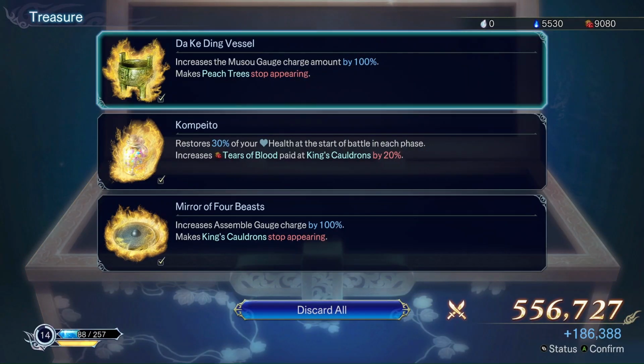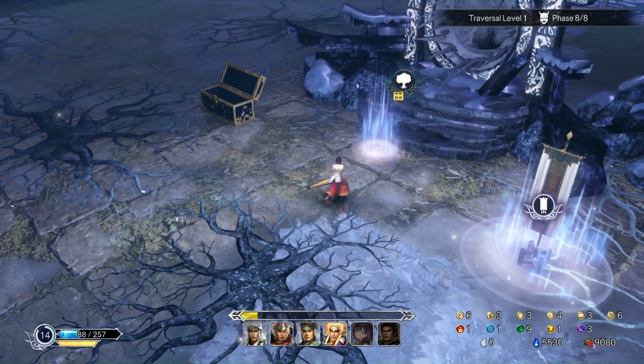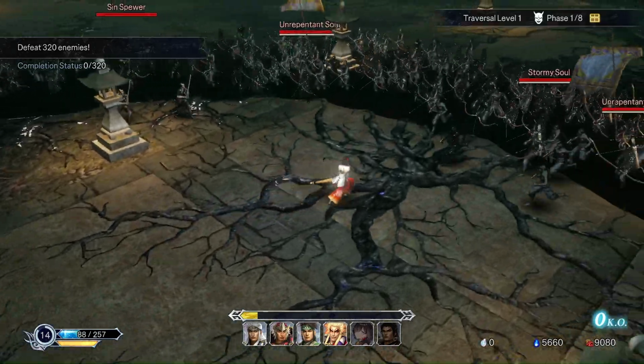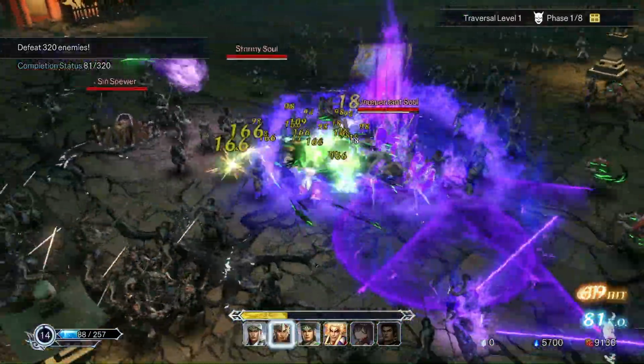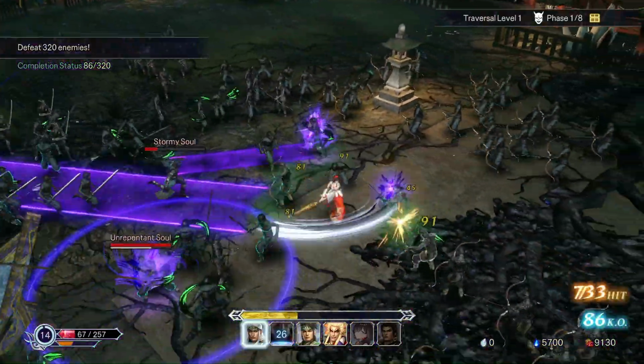All right, this is what I was looking for. Peach trees stop appearing. I'm gonna take it. I'm gonna take this. It's a little risky, but I think we'll be all right. I mean, I don't usually go for peach trees anyway. It's just such a huge opportunity cost to not take an emblem for a peach tree instead. Just got to use a lot of our Mushu gauges. Just remember we can do that. We have that bonus to the charge. Finding Motonori Mori is my priority right now.